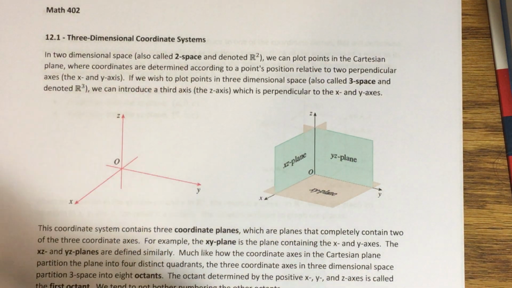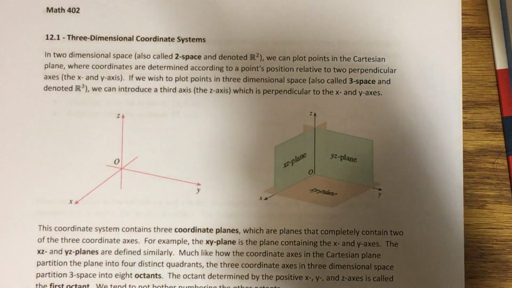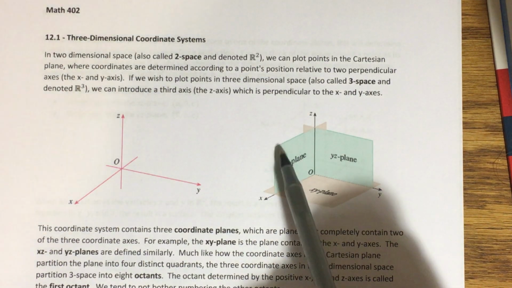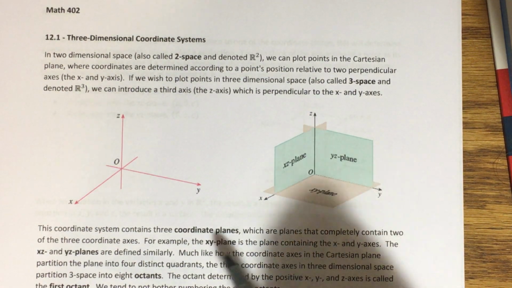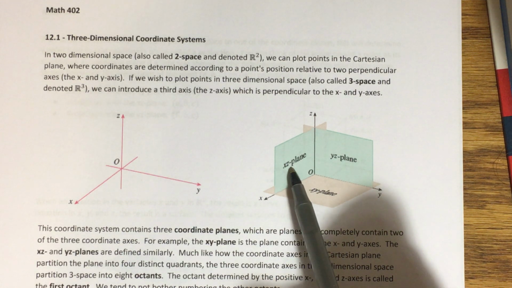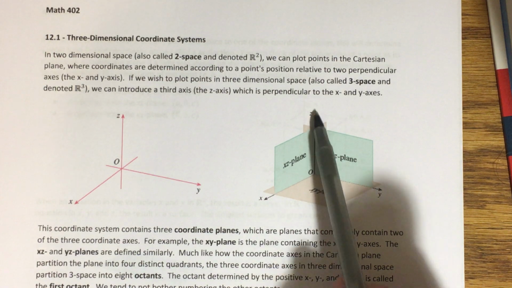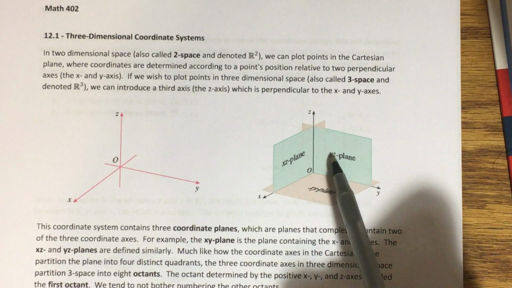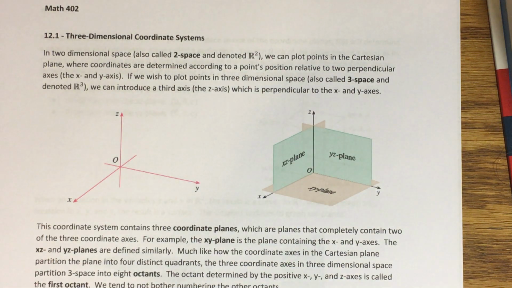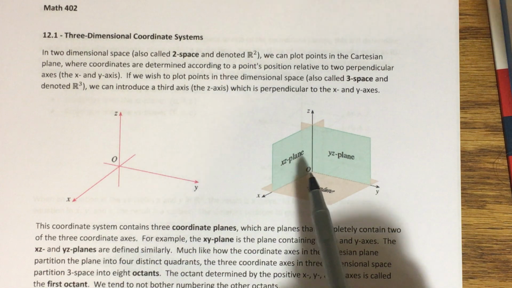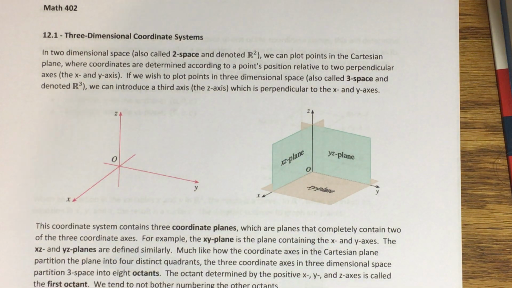Now, something that you get in three-dimensional space that you don't get in two-space is what we call coordinate planes. Coordinate planes are just a plane that contains two out of those three axes. So you can see in this picture where the coordinate planes live. Notice the xz plane contains the x and the z axis, hence the name xz plane. And then we also have an xy plane down here, a yz plane over here. We'll oftentimes reference these planes for some of the work we do later in this chapter.